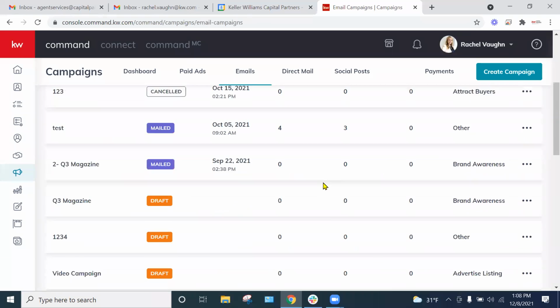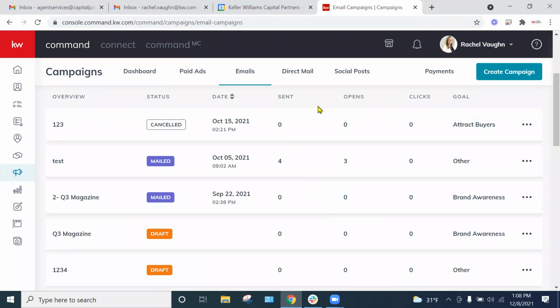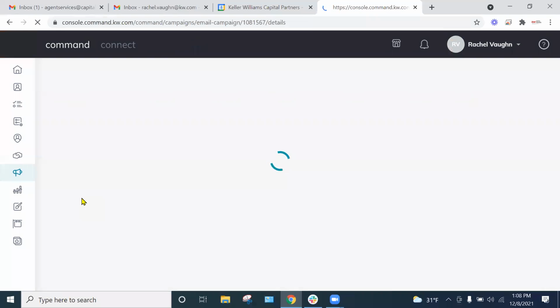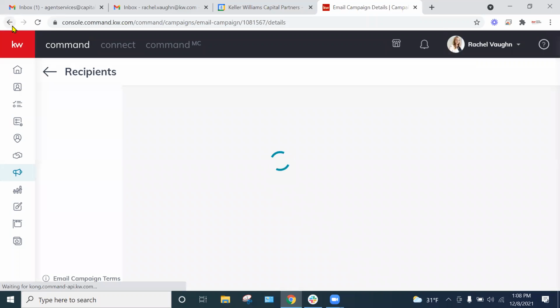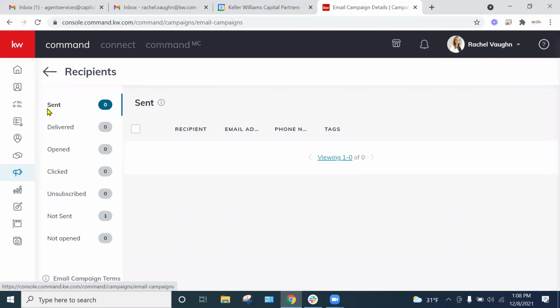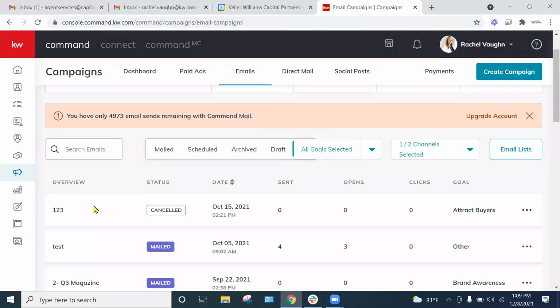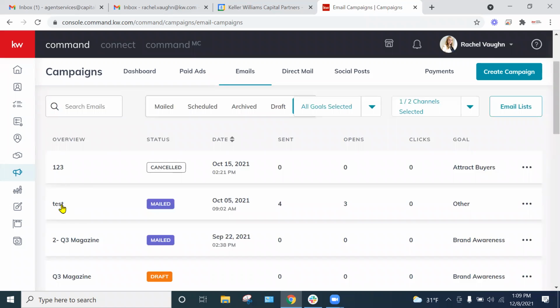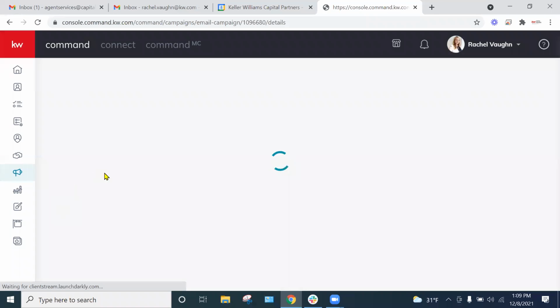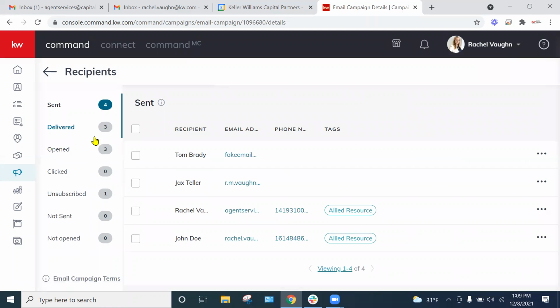It does give you some analytics right there. Tells you how many were sent, how many opened them, and how many clicks there were. And if you click on the name, this was released, I think, must have been in September. If you click on the name of the campaign, that's where you can see the details of the analytics, like how many people it was sent to, who opened it, and so on and so forth. So you click on the name and you have all of your options here.